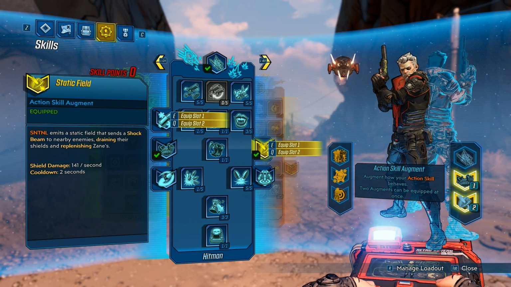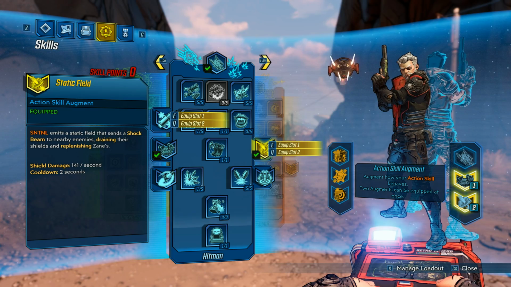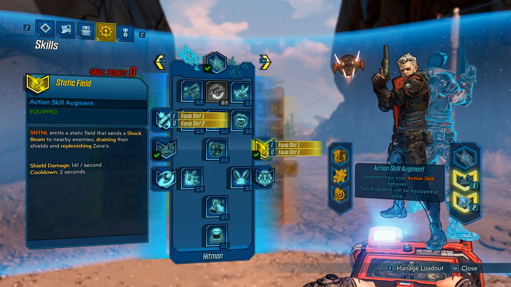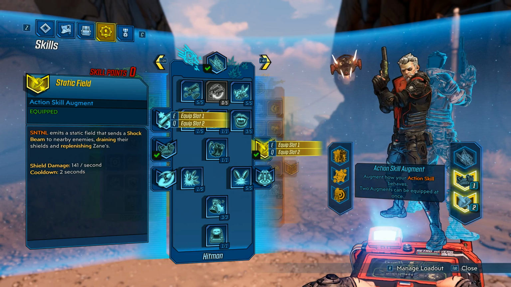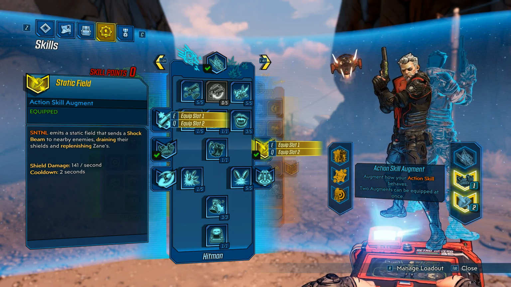The other skill I have is Static Field. Sentinel emits a static field that sends a shock beam to nearby enemies, draining their shields and replenishing Zane's. So this is just a great way to deal with enemy shields, which can sometimes be a pain, whilst also rebuffing your own shield, which is just good to have at full as often as you possibly can. That is it for the skill tree.